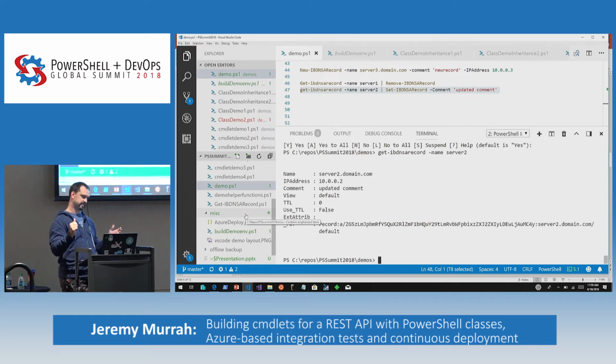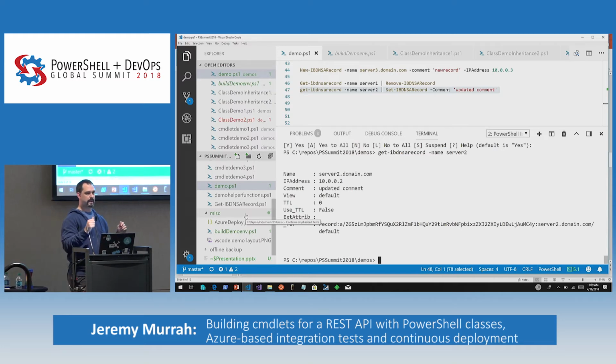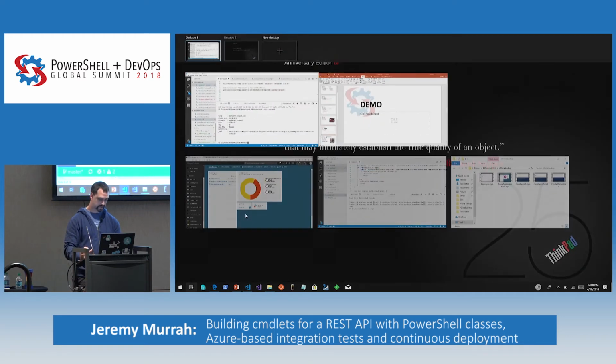And again, what we talked about is that's great, but what we want to do is make that useful for everyone. So let's talk about now how we're going to go from a folder full of scripts and class definitions, PS1s, to ultimately a module published on the PS Gallery that anyone can download, import, use, update. Let's get back and do some PowerPoint, because that's what we're all here for.